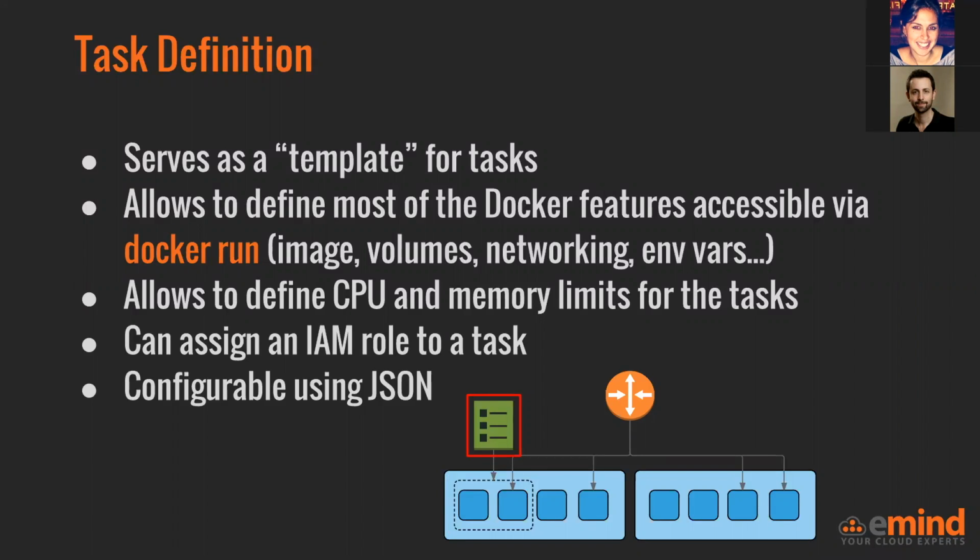Now, a task definition is a set of instructions for ECS telling it what to deploy. It's kind of a template for a task. So in the task definition, you specify which Docker images to use, which Docker volumes to mount. You can inject runtime environment variables to your containers, etc. In general, most of the stuff you can do using the Docker run command, if you're familiar with it, you can probably do with the task definition. Here you can also specify which IAM roles to assign to a specific task. Now, you may use the AWS console to configure your task definitions. You may also upload pre-written JSON files, or you can use the ECS API.